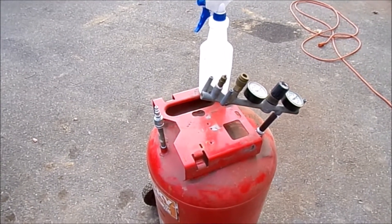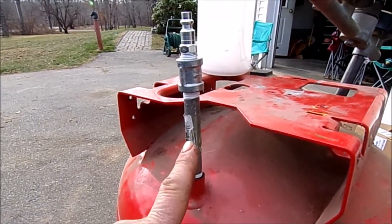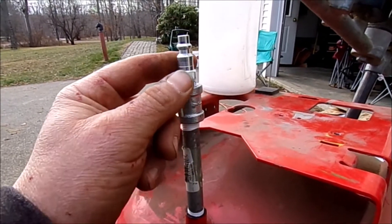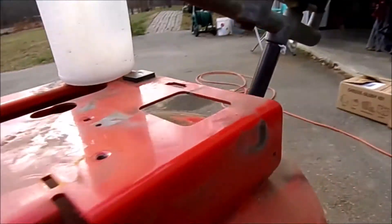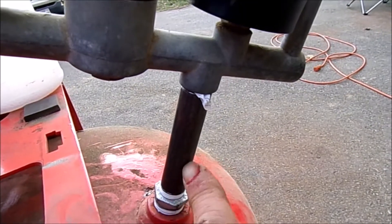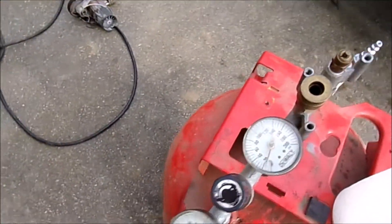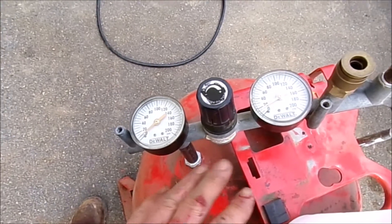I've got this thing plumbed up. What I did here was stub up a quarter-inch nipple — that's a four-inch — and all nipples are tapered, I have no idea why. There's a quarter-inch coupler here and a male air chuck, so that's going to be my air supply. Over here I had to get a three-quarter-inch coupler and a half-inch nipple, also tapered, and that goes up into the air chucks from the DeWalt compressor — that was the yellow one.